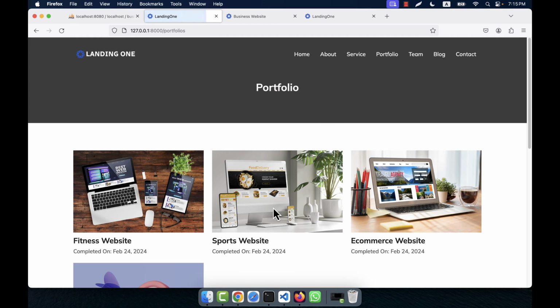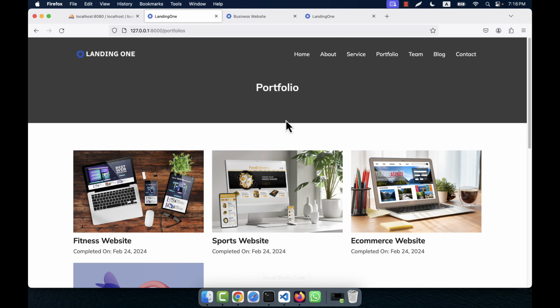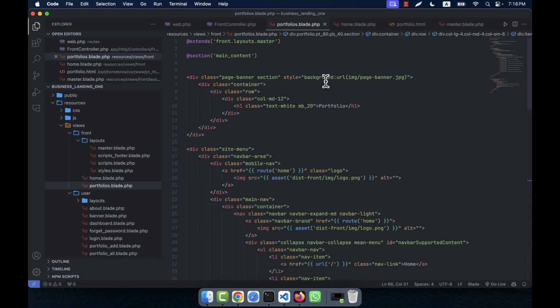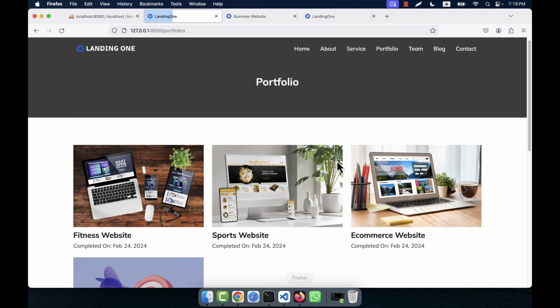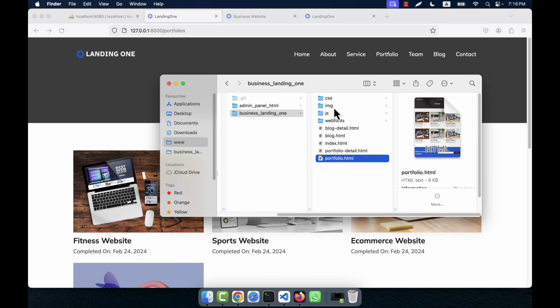If I click on all portfolios, you see now I am going to be taken into a separate page, and there is a banner here. I am going to check the home banner now. In the portfolios, you see background page banner. So here IMG. So here I am going to use like this asset, and asset means public folder. So I am going to cut it and paste it here. Portfolios is okay. Now that photo should come here. I am going to check.